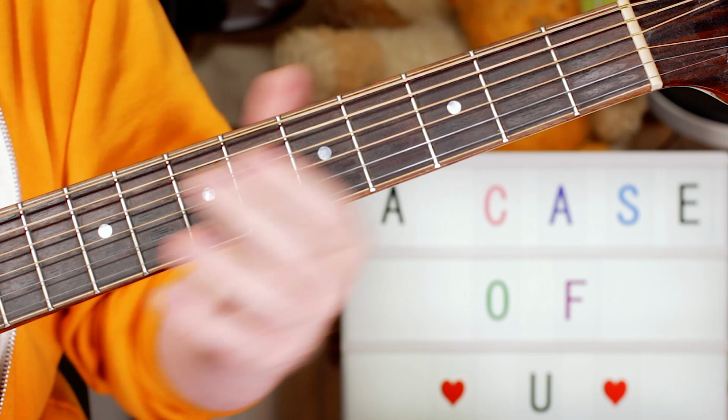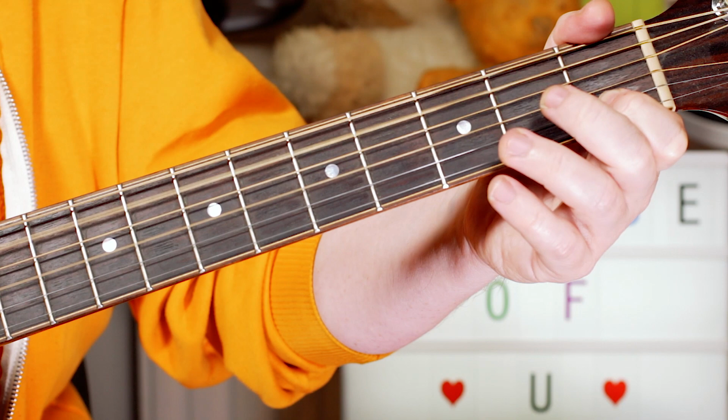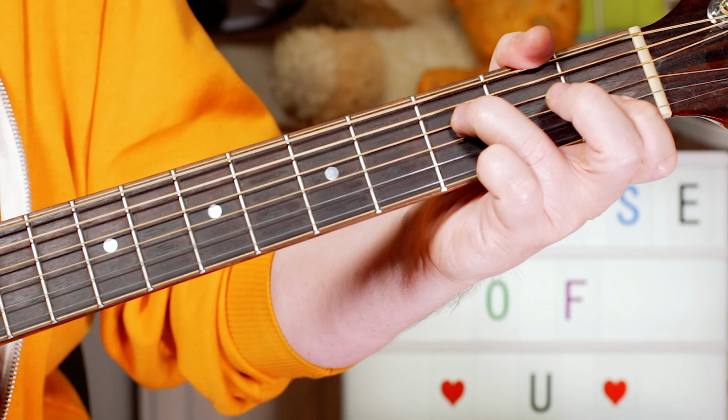So, back into two bars of A minor 7. And I suppose this next section you might consider the chorus. I'm going F. So, again, I'm playing the F with a 3 on D, open G. So, F with an added suspended second, I guess you'd call it, because we've got no third.